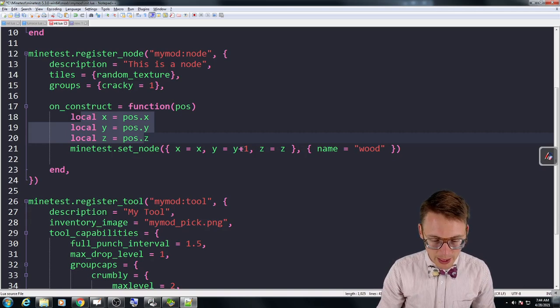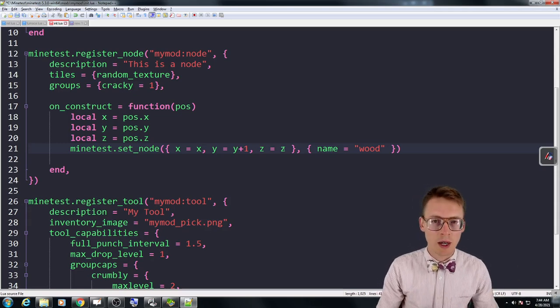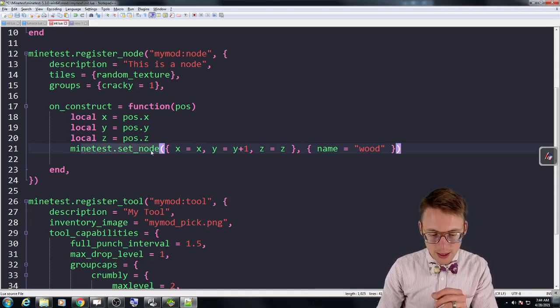We do that by adding to or subtracting from X, Y, or Z, and we set the nodes by using Minetest.set, giving the location and then giving the name.